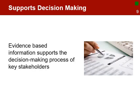Reports support the decision-making process of stakeholders, from donors, senior management, and partners to beneficiaries. The quality of the information is critical to help them make the right decisions. By providing key stakeholders with evidence-based information on performance and analysis of discrepancies between planned and actual results, they have the right information to help them make the right decisions.